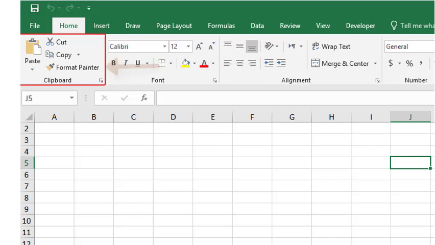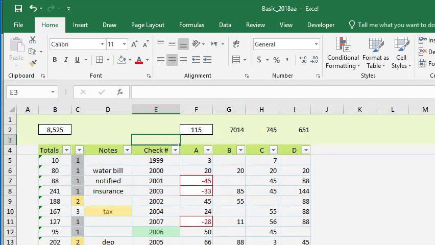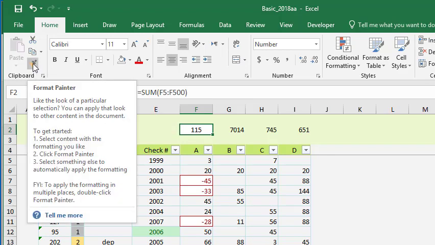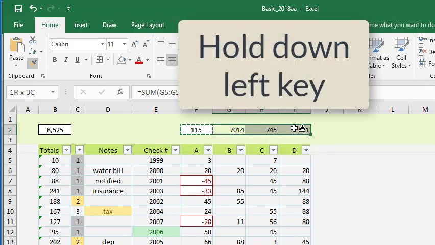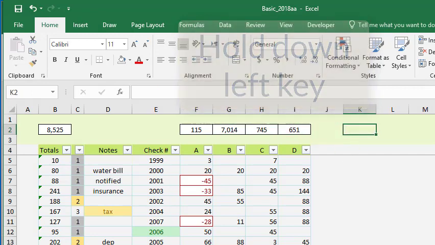This last section is on the Format Painter, a very useful tool on the Home ribbon. Let's just say I want to format these 3 the same as this so that it stands out. One easy way to do it is select the cell that is formatted the way you want it, then come up to the Format Painter symbol. If I click on it once, then I can see that my cursor turns into a paintbrush. I simply swipe over the areas that I want formatted, and it copies the format, just like that.